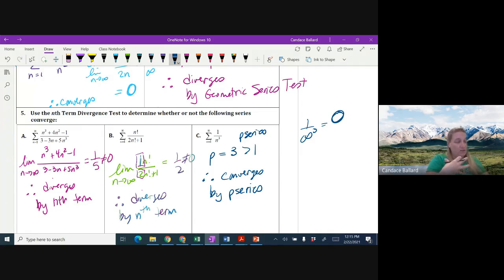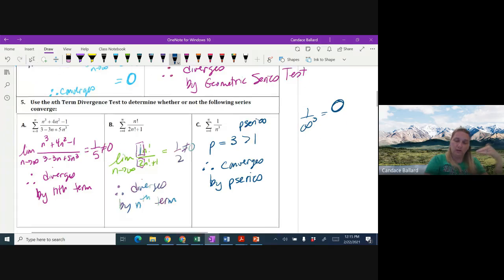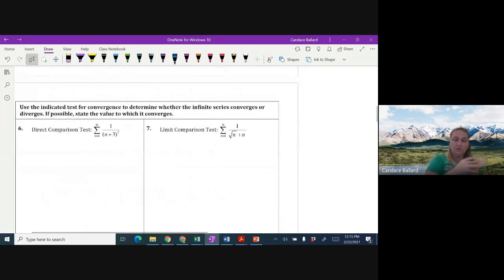Okay. So the good news is that on the good majority of the rest of them, and this is why I picked this review because of this next part, they actually tell us, hey, use this test, use this test, use this test. And I'm going to probably do a little mix of that. Sometimes I won't tell you the test, or it'll be multiple choice and say, hey, it diverges by this test. You have to pick which one it works by. But here it's being very explicit as to which test we are using.